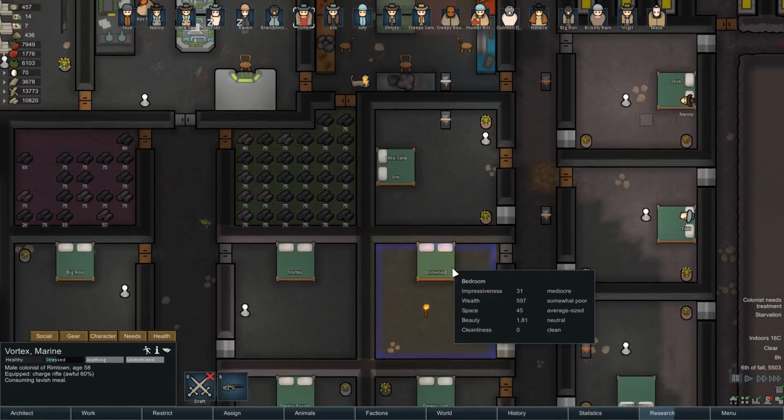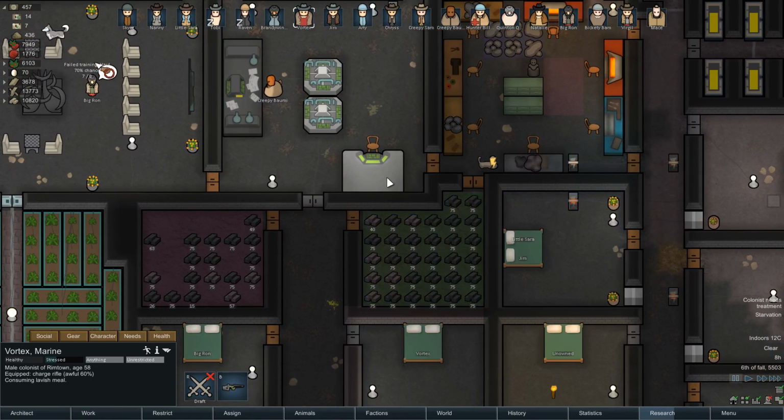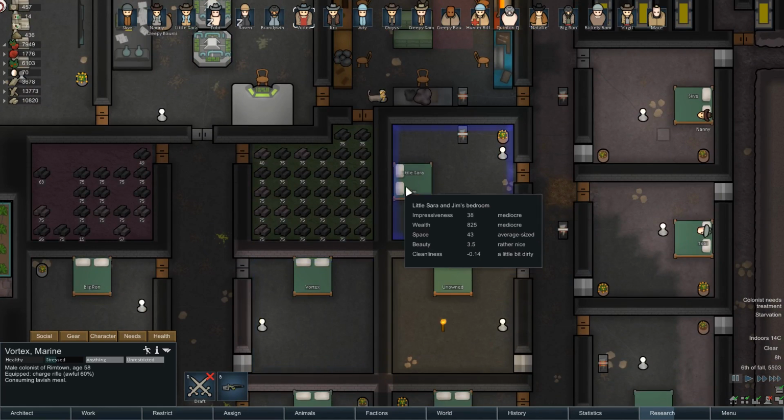You know, I really should switch Vortex and Little Sarah. I'm going to do that, because Jim is the guy who answers the comms console. So if he's in bed, he's only got to go from there to there, right? And it puts Vortex a bit closer to the kitchen, which would be good for him. Let's do that.